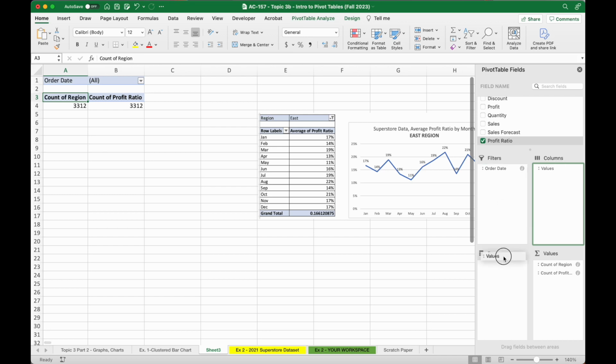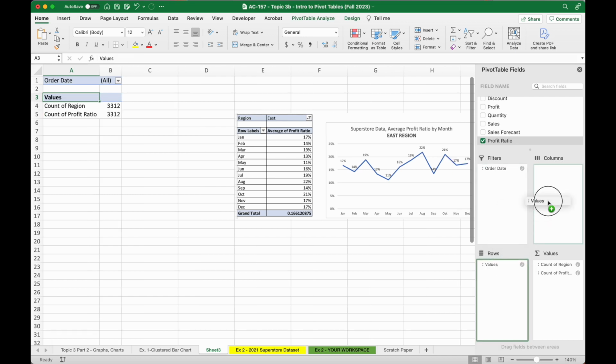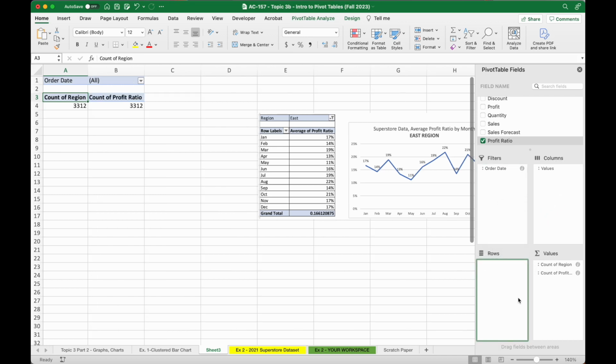And you can see as I'm doing this that I'm getting updates on the screen based on what I'm doing over here on the right. So now what I want to do is focus in on here, and let's just think about the way the data is arranged. The values quadrant is where we're going to put the data that we want to measure. Now the measure here is the average of the profit ratio. And then for each average, I want to show the date.